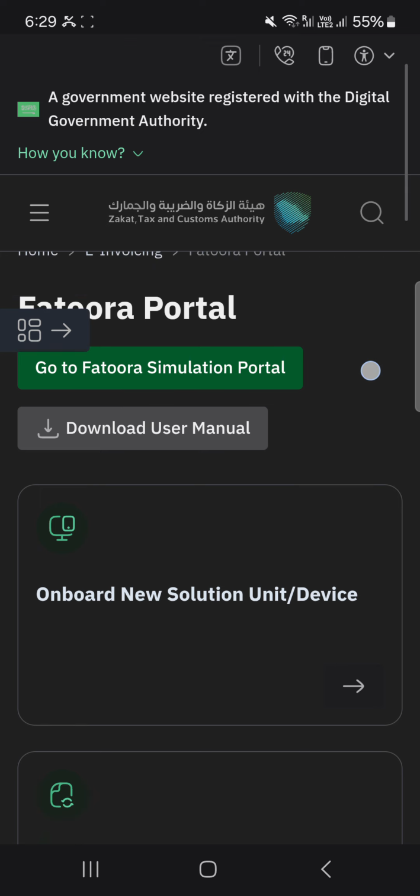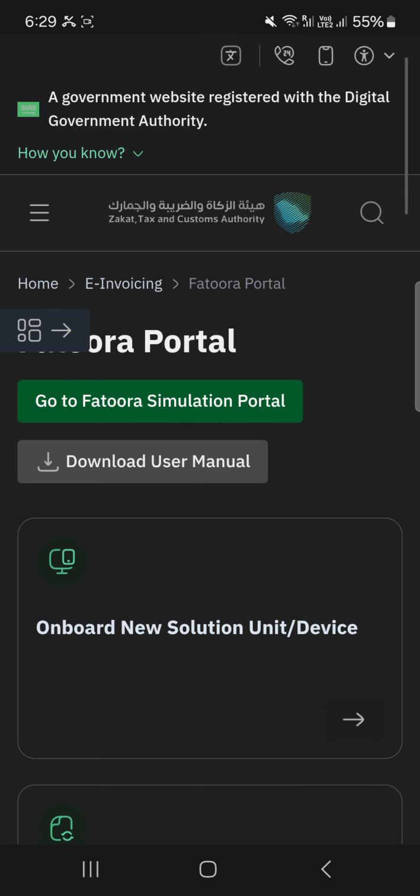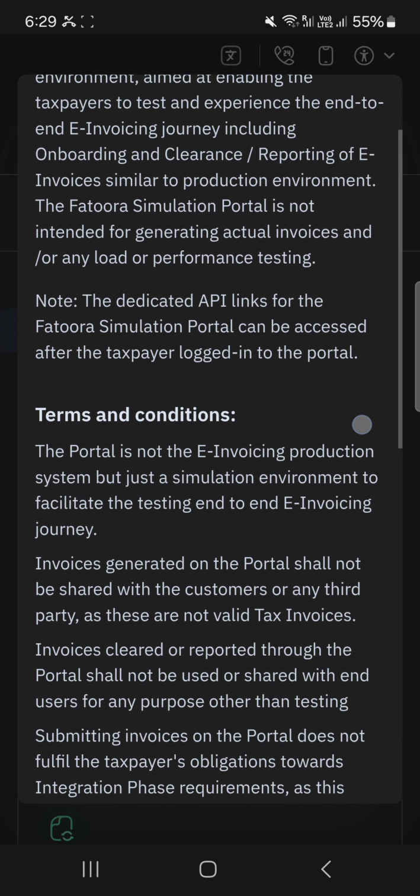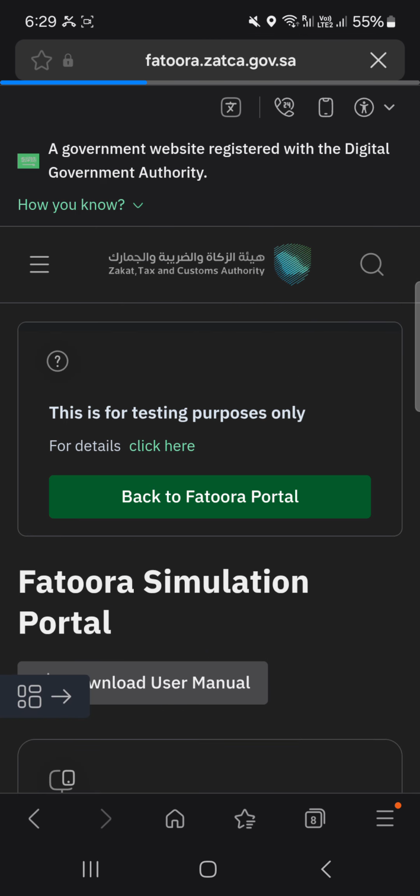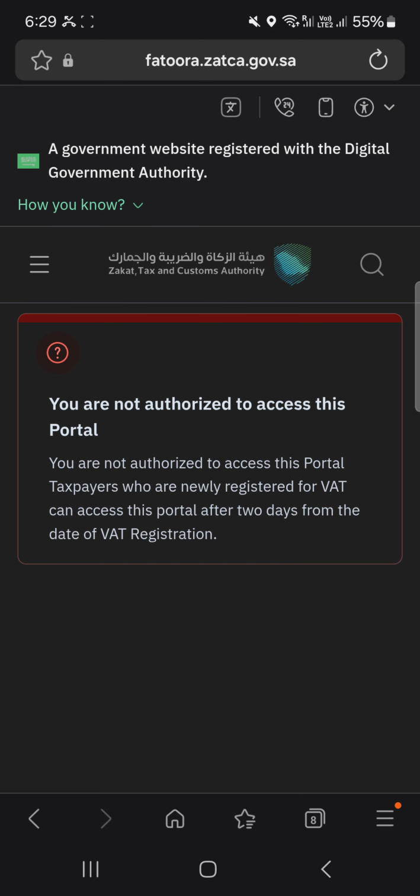And you can also see the link. We need to come here from home, E-Invoicing, then Fatoora portal. If we click go to Fatoora simulation portal, there is the instruction and I can click agree, then it goes to that page.